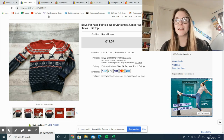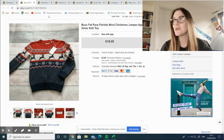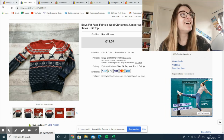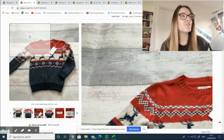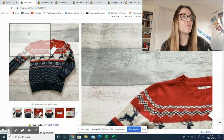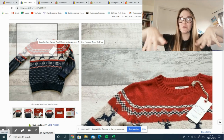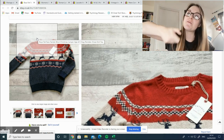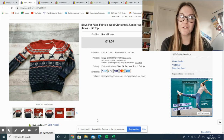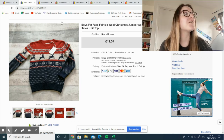And someone asked me in my comments to do a video about how I do my photos, but honestly, guys, you don't even want to know how I do my photos. It's so unprofessional. Like this photo, this is on my bed, and I just have a roll of wallpaper that I got off eBay, super cheap, and I literally just lay it flat on my bed and put clothes on the top of it, and then stand over the top of it and take pictures with my phone. That's how unprofessional my photo taking skills are. So no one wants to see that, I don't think.